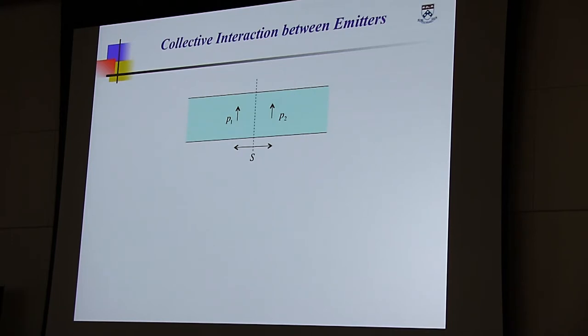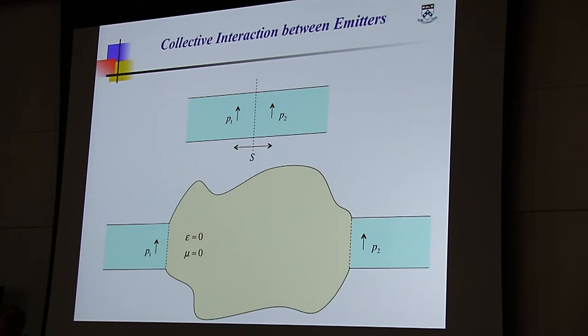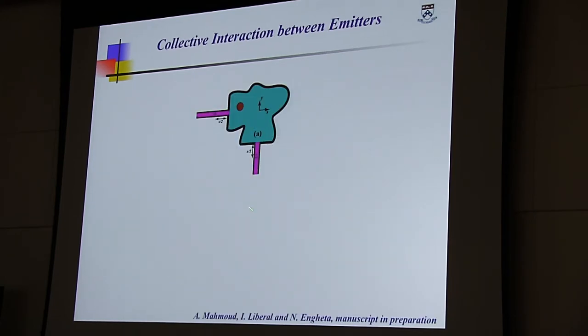But what I want to do is cut this waveguide again, as I mentioned before, put this cavity between them, and bring these 2 dipoles back over here and study, again, the collective interaction, depending on the coupling coefficients that determine the spontaneous decay rate and also the frequency resonance shift of this transition. If you follow this standard formula and apply it to this case, let me assume, for example, that we choose one of those cavities that I showed you with the dielectric rod, background epsilon near zero. We put the 2 dipoles in. This is the theoretical study we have.